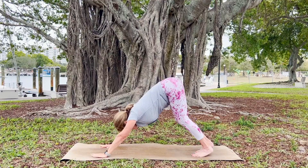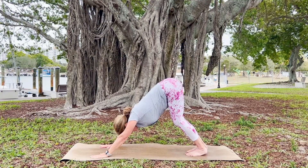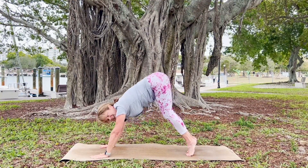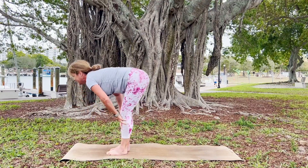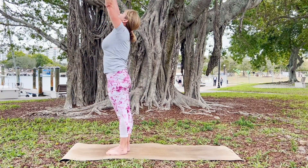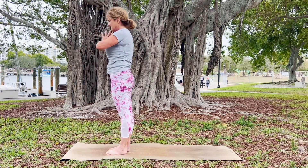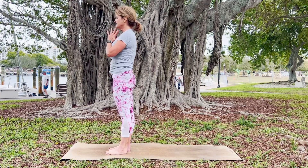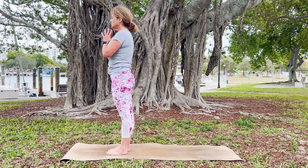Bring that left hand down and come back into your downward dog. Allow that breath to fill your space, and as you exhale, release and let go. Inhale, rise up on your toes; bend your hips towards your heels, walk or hop to the top. Hands on shins, halfway lift; forward fold as you exhale, then rise all the way to standing. Reach that enlivened spine all the way up to the sky and exhale to your heart — that wide open heart. That gift that yoga gives us to tune in. When we move our body, we create the space, we soften the muscles, we relax and release.